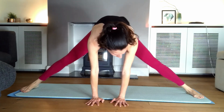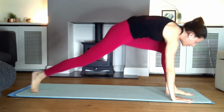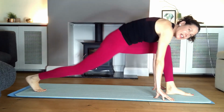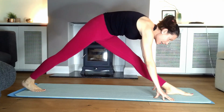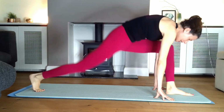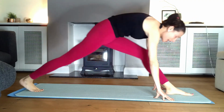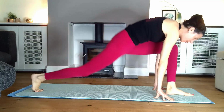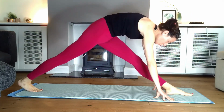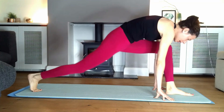Perfect. And then from here, we're going to just travel, taking the hands towards one leg and then have the hands either side of the leg. Perfect. From here, we're going to see if we can lengthen through the front leg. So breathe in, breathe out, straighten out. Breathe in, breathe out, straighten out. As a bonus, your back leg is going to straighten back, and that's going to have your calf muscle open up a little bit. So you get your hamstring at the front, calf muscle at the back. Last 2. Last 1. Well done.